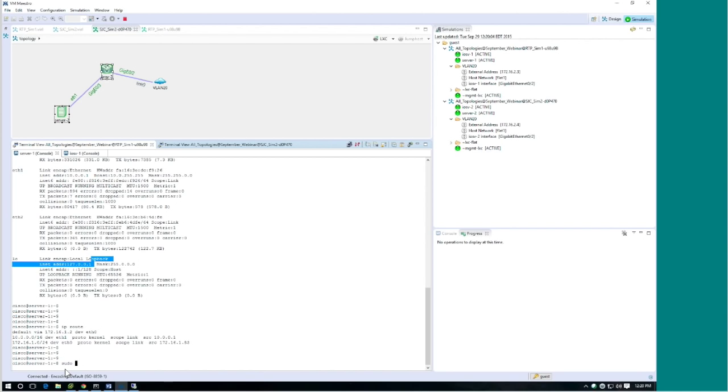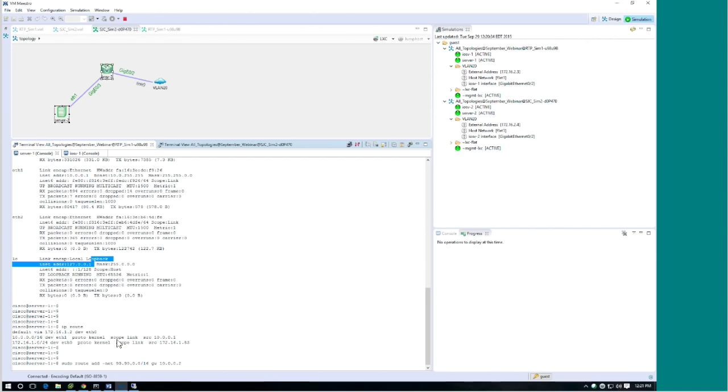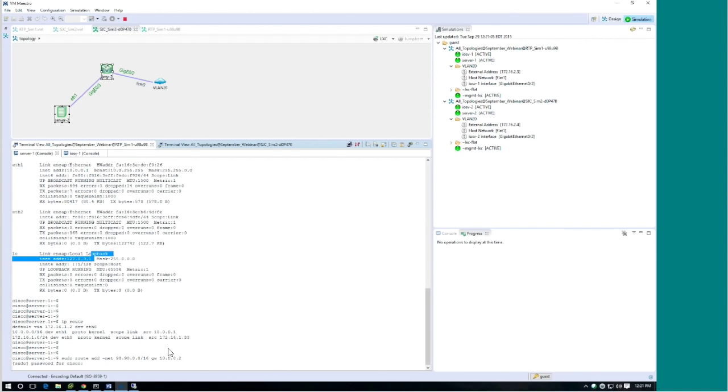So we'll say sudo route add network 90.90.0.0/16 gateway 10.0.0.2. .2 is our iOS device. Show IP interface brief. And there he is. So that's going to be his next hop, so we don't get sent out to flat.